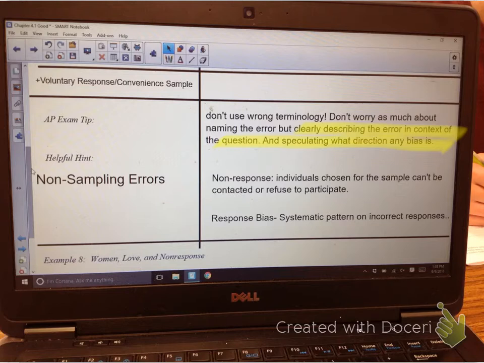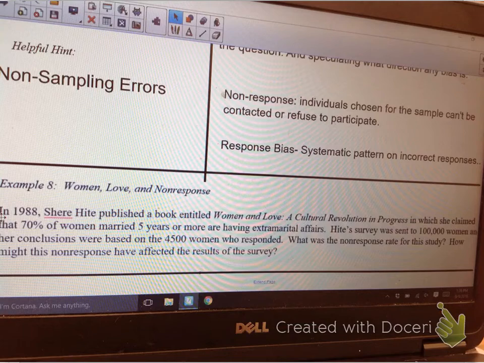The non-response bias is when people either can't be reached or they don't want to do it. Response bias is the liars. Remember, if I would ask a survey to a bunch of high schoolers about their alcohol and drug use, many of them are going to lie. A, alcohol and drugs are not good for your body. B, you're underage and it's illegal. Leave some space for this response and non-response cutout. I am going to talk about that on Monday.